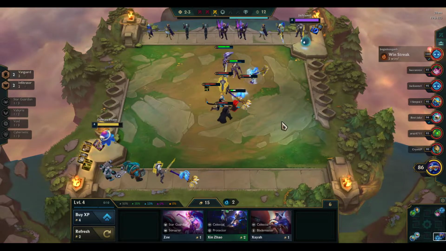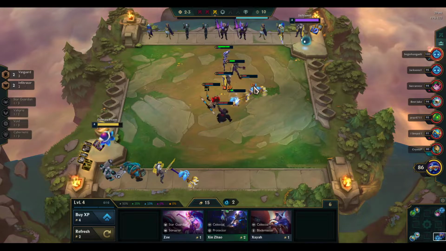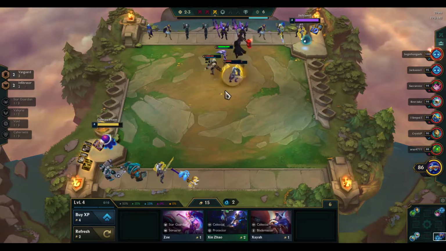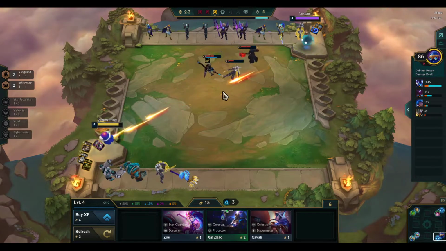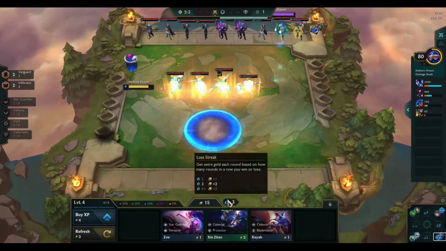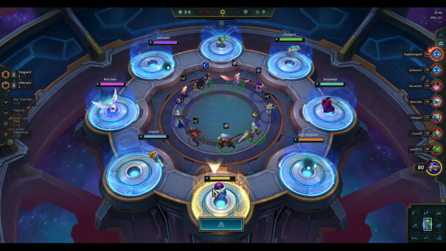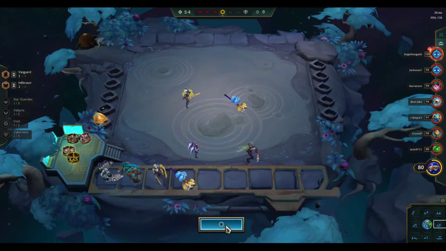And am I going to get lucky enough to get 1 kill here? Maybe. Maybe. Kha'Zix. Alright, so now we're in the realm of taking reasonable losses. We get 2 bonus gold here from the loss streak plus the 1 income. And we get first pick on the wheel.